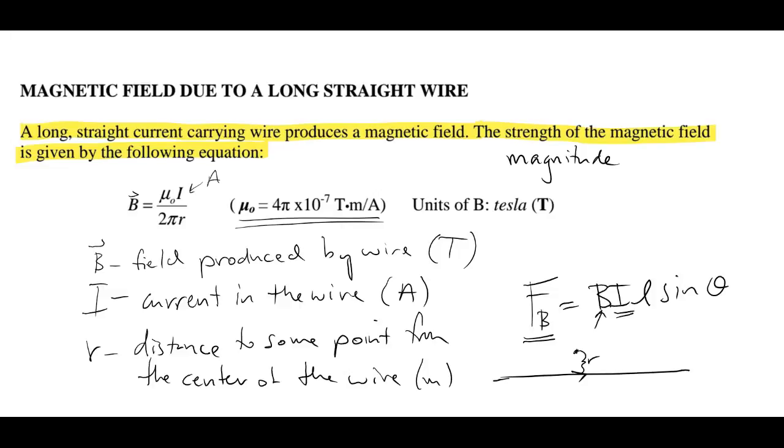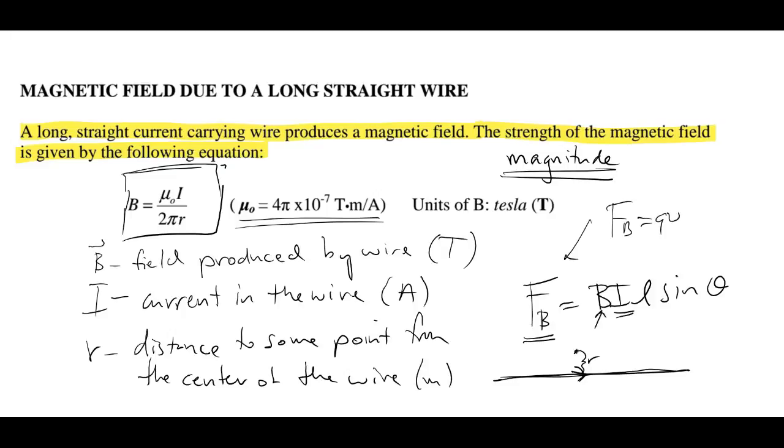So if the wire is just out in space and it's carrying a current, it will produce a magnetic field around itself, and the magnitude, the size of it, is given by this equation. So let's go ahead and write that equation, and I'll go ahead and erase the A and the B right there. Now, just like the equation F B equals Q V B sine theta, those give magnitudes. That's the size. So I plug in, remember we said that that could be absolute value right there. And so they give me magnitude, they give me size.